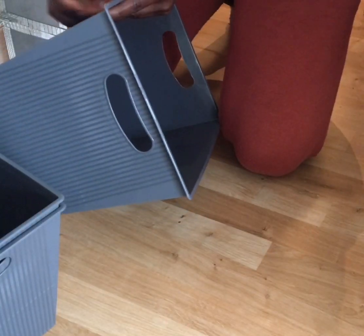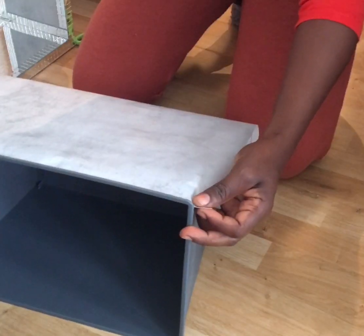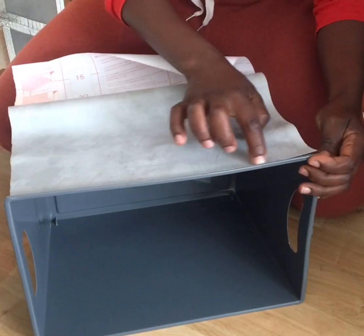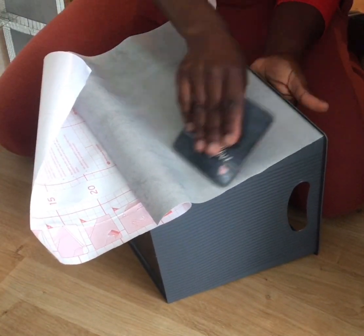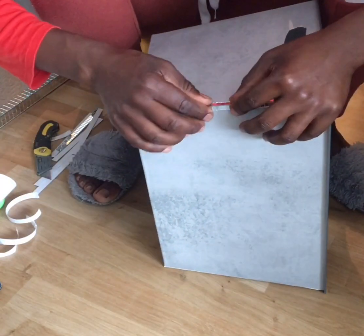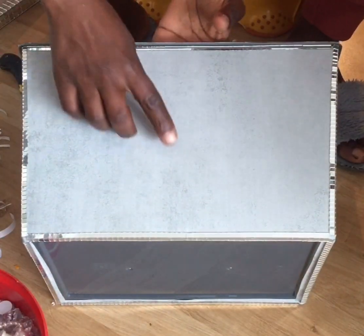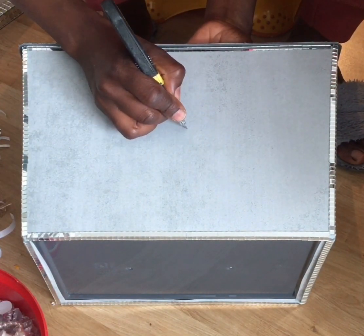I added new legs all around the console table. These storage baskets I wanted to add — that's why I had to take out the back — I got them from Poundland for one pound. I measured out the rest of the contact paper and attached it to the storage baskets, nice and neat with no bubbles. That's what it looks like after I finished. I went in again with mosaic mirror tiles — slightly smaller ones — and attached them all the way around the basket.